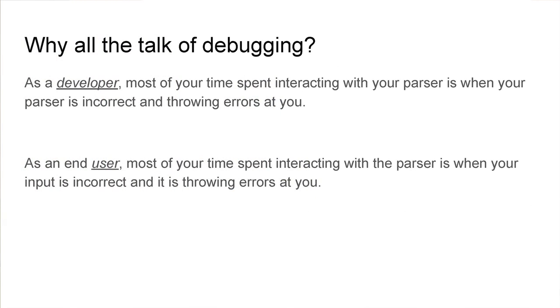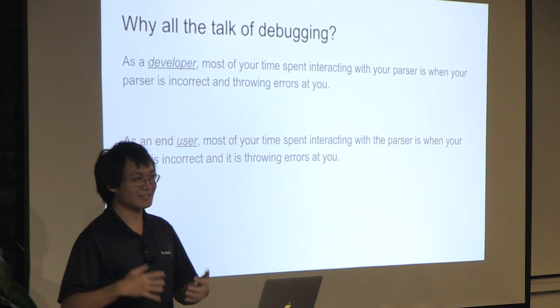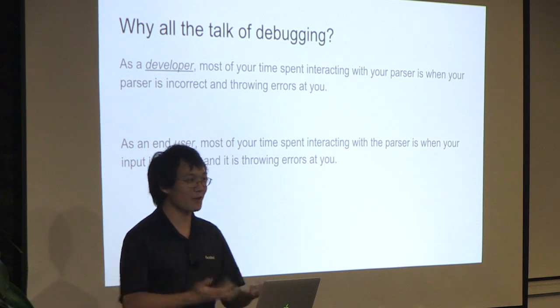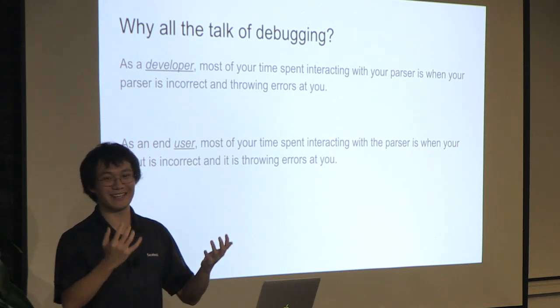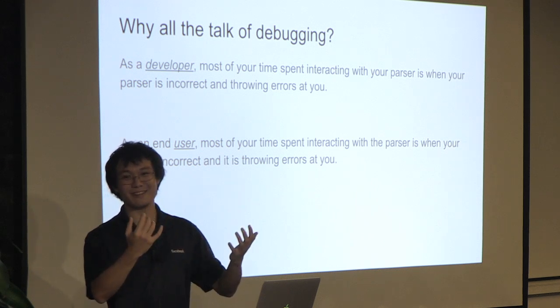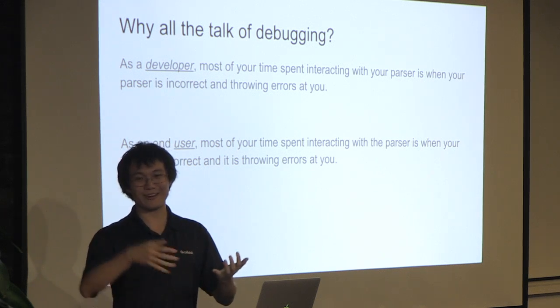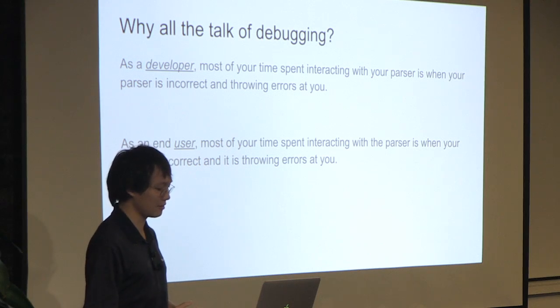So while there's talk of debugging, the long and short of it is that you don't tend to spend time working with parsers that actually work. You tend to spend lots of time working with parsers which don't work. So once your parser's done, you are done. And so FastParse actually is optimized to give you a great experience when your parser is not working. And even for your users, when your users are putting things into the input box on your website and wondering why it's not working, it sucks to have like 'syntax error at line 7' thrown at you. It's much better to say like, well, I expected a curly brace or a pipe or an equal sign, and you gave me an X. That's a much better experience for a user to get.